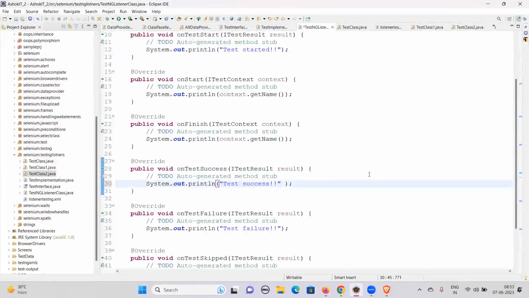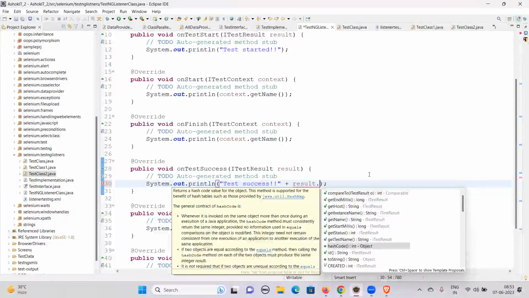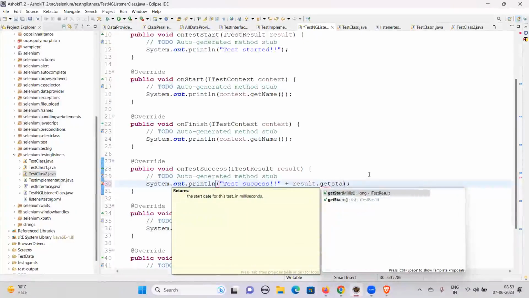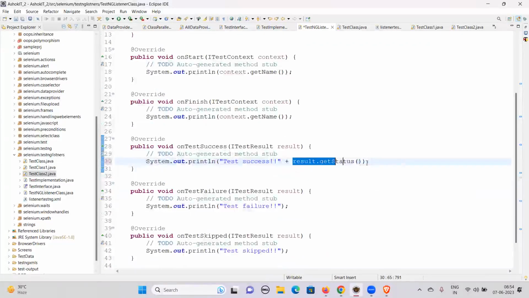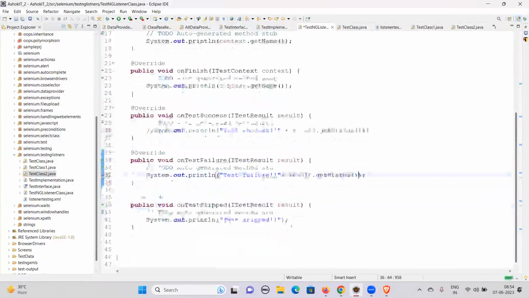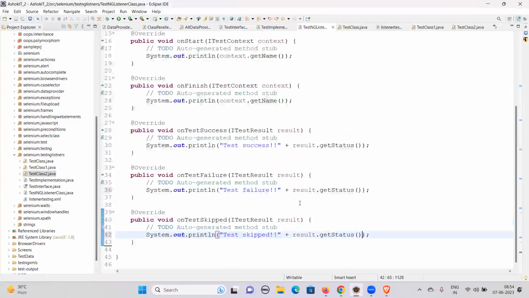Here, for example, if it is passing, then we can add the result of it, like test get status dot success. If you want to get the status of it, you will get the status. Result will show you what is happening in this test.